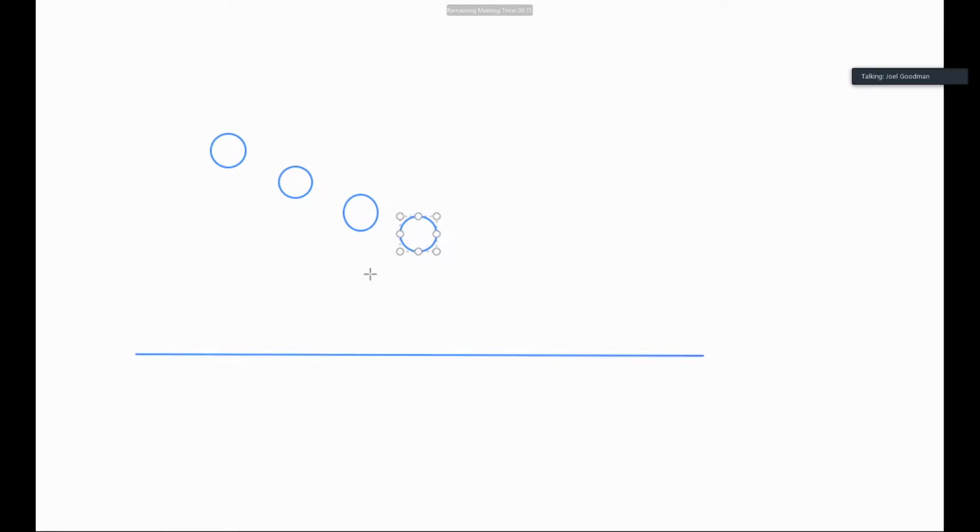So how long do you think it'll bounce for? Infinity. Don't you think it would have to be an infinite number of bounces? Yeah, it's got to be an infinite number of bounces because 90% of anything is still going to be something, and it's just going to keep going. But will it bounce forever in time? I mean, eventually they're going to be so small that it's going to look like it's not bouncing.